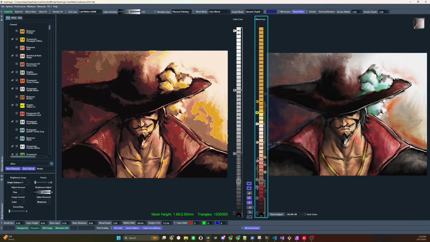But I think the red maybe needs to be kind of on its own. And then come into the skin tone here. We could potentially invert this.